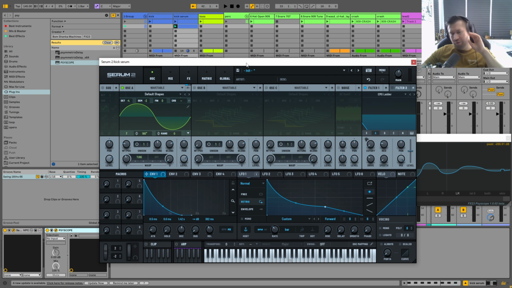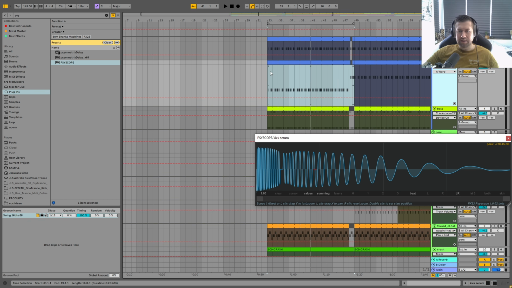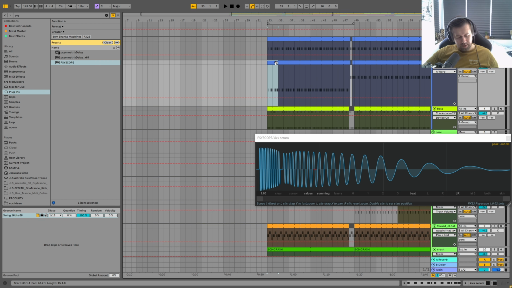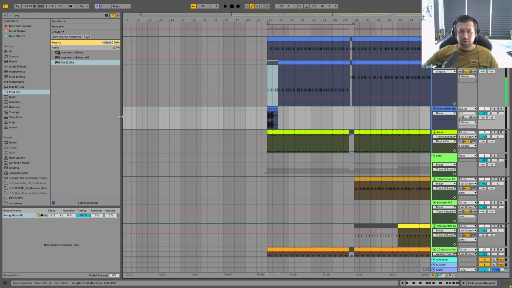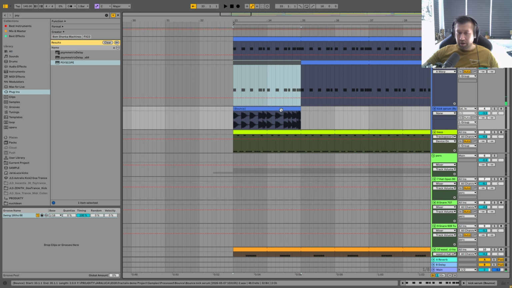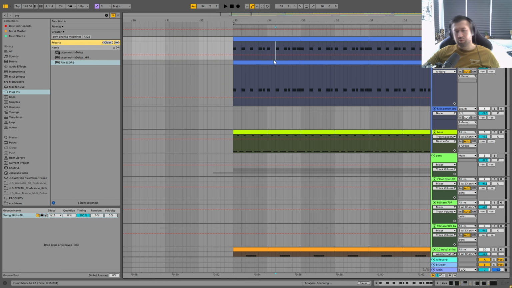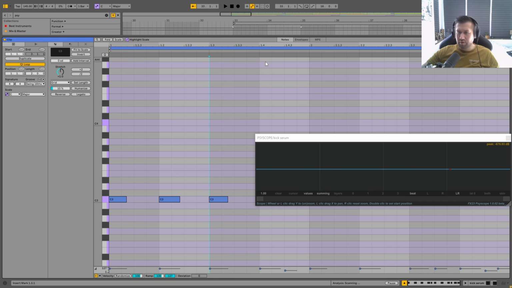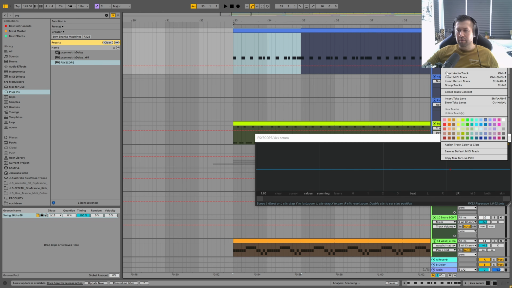There are a lot of other options of what you can do. So when it's done, for example, in Ableton, you can easily just hit Control and B, so you will bounce it into audio. Or I will even show you a Serum trick where you don't even need to do that if you want to have it in audio.